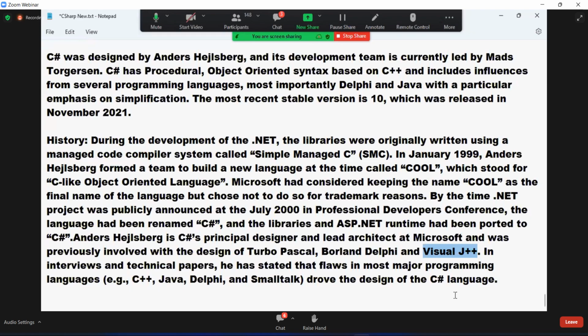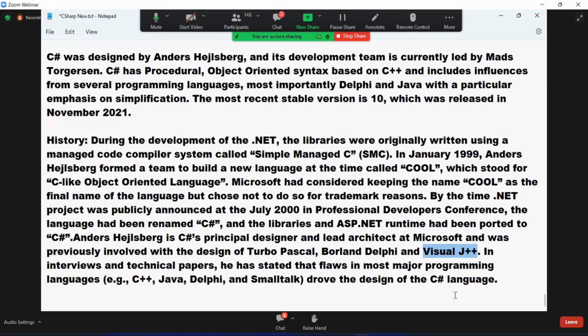All these 5 languages came from the same person. What are the 5? Turbo Pascal, Borland Delphi, Visual J++, C#, and TypeScript, the very popular language today in the industry for web development. In Angular, we write the code using TypeScript.